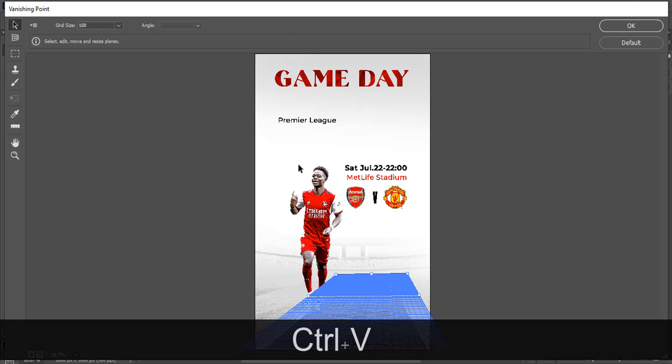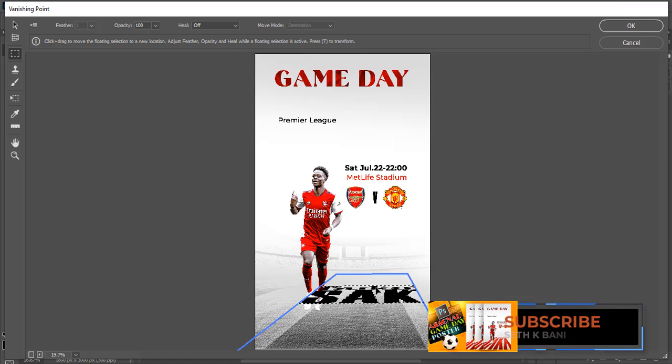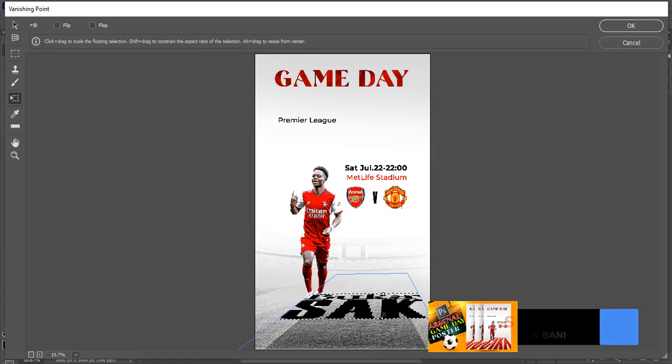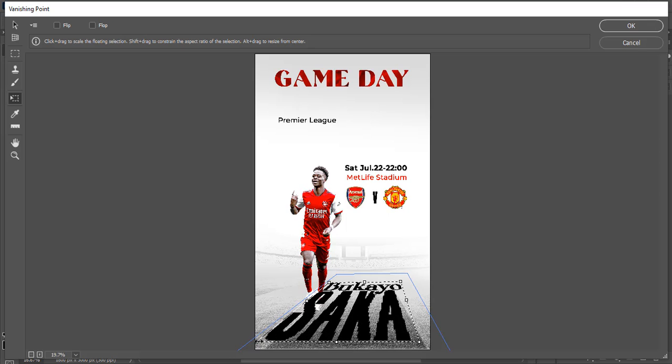Control V to paste it, and then drag Bukayo in there. I'll come here and click over here on the transform tool, and then I'll try and let me see. I'll try and drag it in there like that. Drag it up like that.